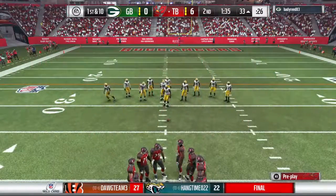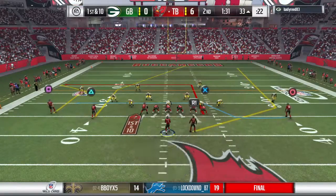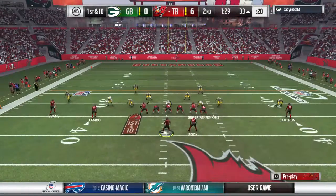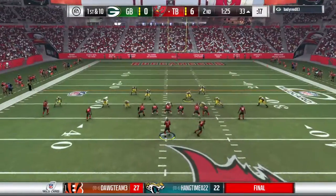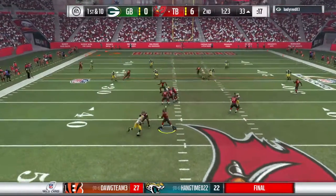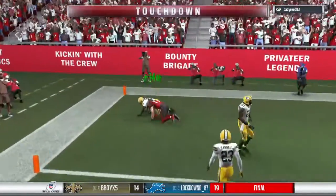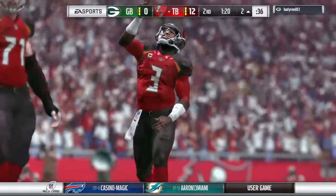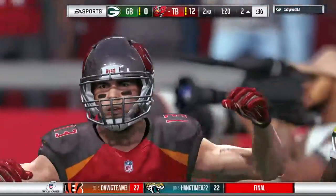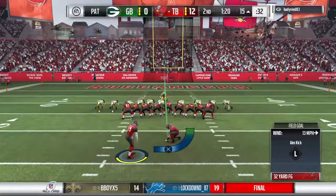And you know what I've observed over the years in the NFL? The better a route runner you are, the more confidence your guy's going to have in you to go to you in important times because he can trust you being in the right spot, and they connected there and picked up a first down. He's going to sling this deep, and Evans calls it in. Touchdown, Bucs. Mike Evans, 33 yards. And the Buccaneers here finding a way to stretch their lead.